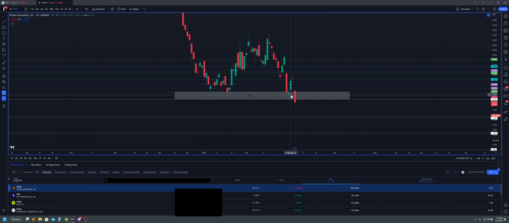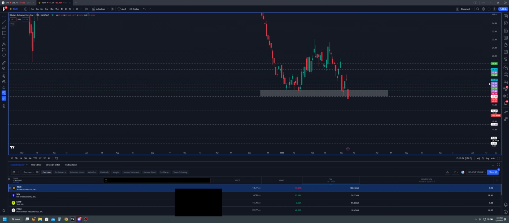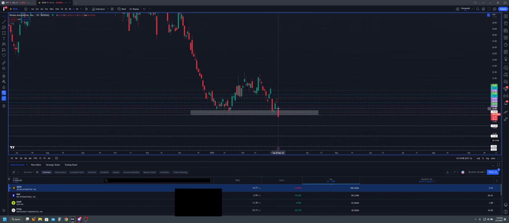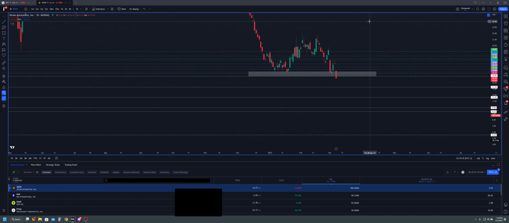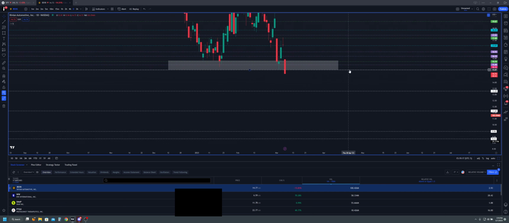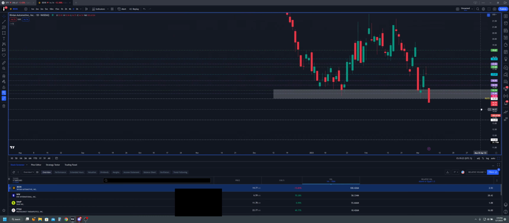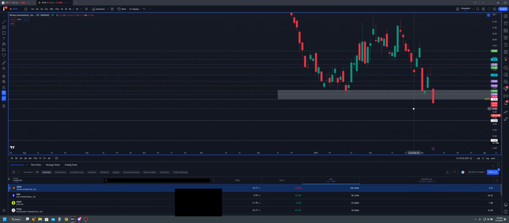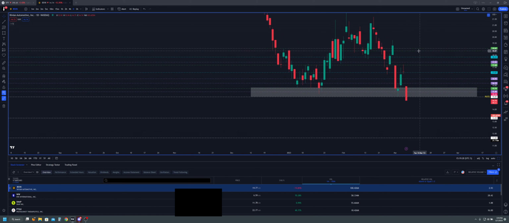But right here, you can tell that we're breaking this zone now to the downside. It didn't end up bouncing. They end up continuing. Would you say that's a key area? Yeah. So breaking the zone, you could take an entry here, you can push there. So push below this low. We're breaking the zone. Could have took it.